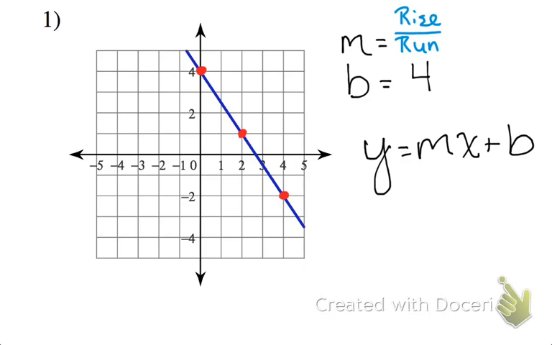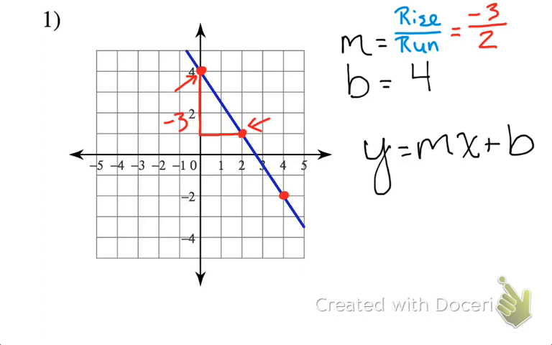Now we'll go ahead and do our rise over run. I'm just going to pick 2 points here. I'm going to use this one, and I will also use this one to do my rise over run. So here we go. The rise, I'm going down, so it'll be negative. Negative 1, 2, 3, negative 3. There's my rise. I'll go ahead and fill that in. Over my run, it's going to be positive because I'm going to the right. 1, 2. So run is 2. My slope now, rise over run, negative 3 over 2.